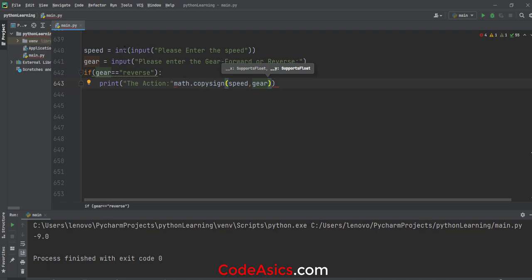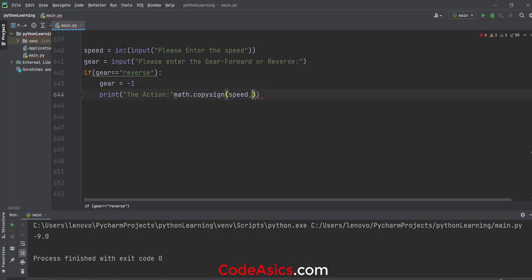Now I need to capture the sign, right? So in this case I need to say gear is equal to -1, or gear action.